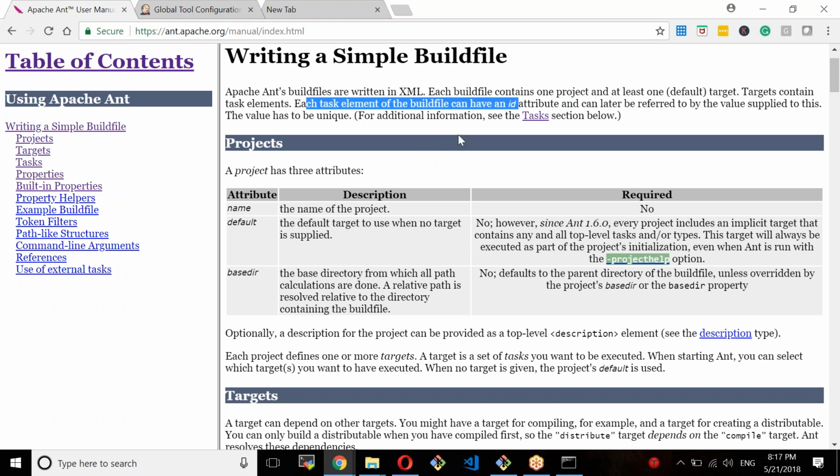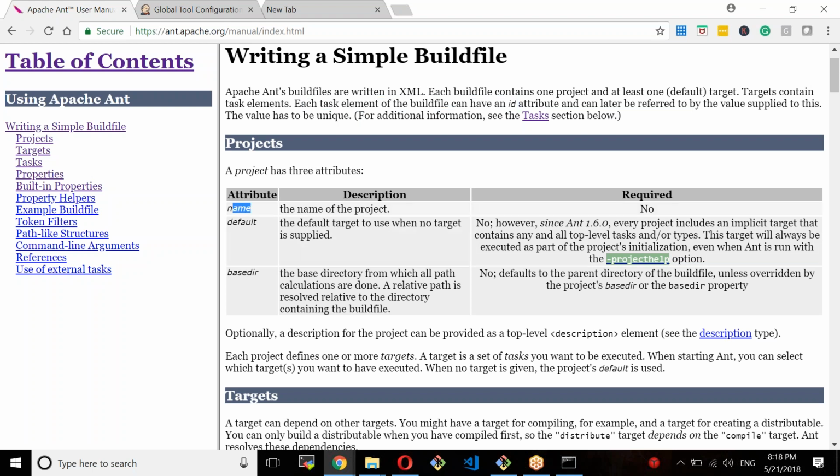So what is the minimum requirement? The name of the project, okay, and a default target. Target is nothing but in the target you specify the tasks. So a set of tasks you specify in target, and you have a project.